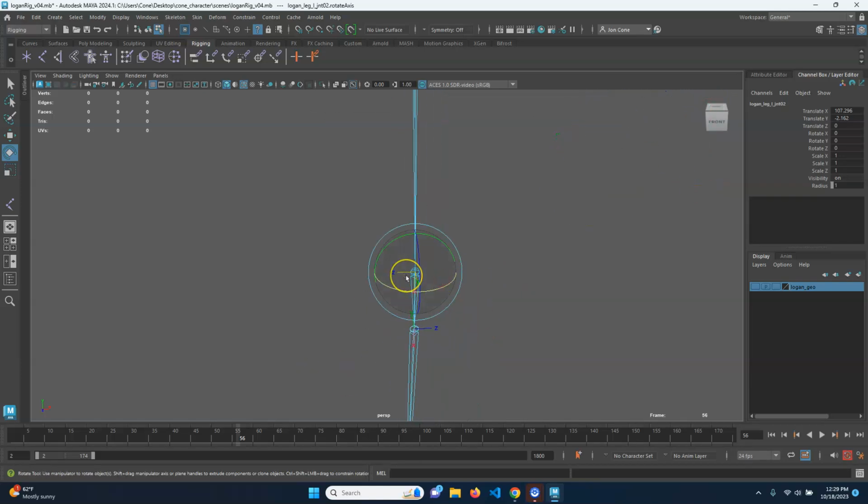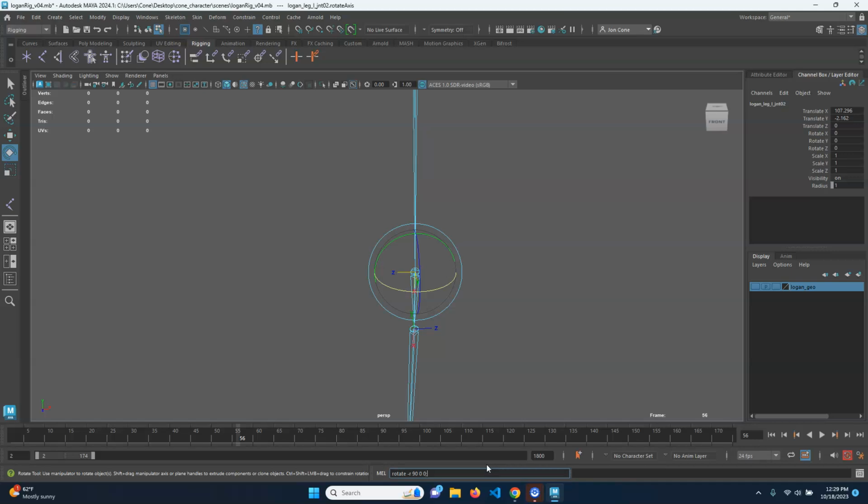A neat little trick you can do is use a little bit of MEL. If I go down here where we can type in MEL, this is a MEL command: rotate, just the word rotate, then space -r, which means relative. It's a flag. This is MEL coding, they use flags. And then it's going to be XYZ. It needs a value, right? So X is the first one. In this case, I'm just going to type in 90 to make it easier. Then 0, space, 0. Okay. Then semicolon. Then you hit enter. It's going to rotate 90 degrees.